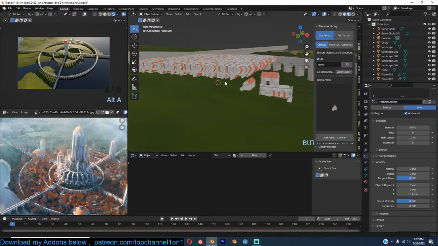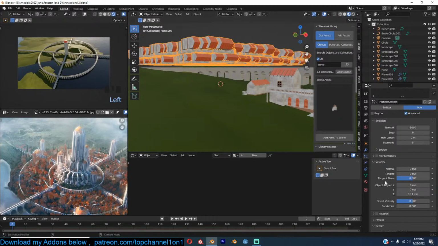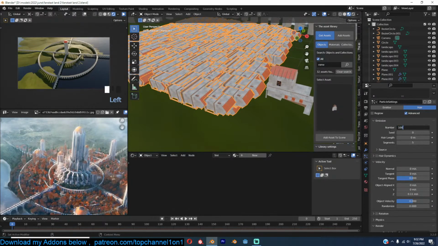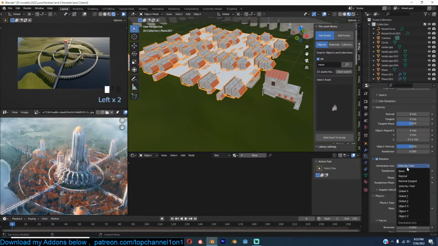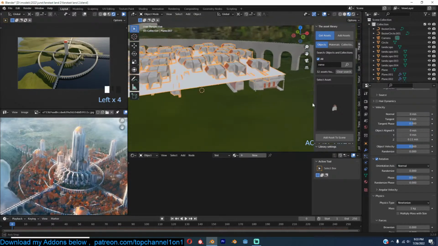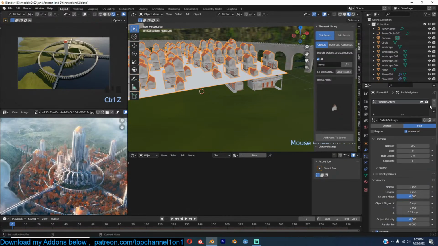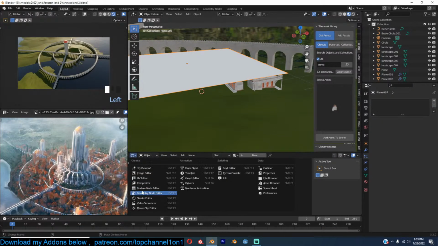Yeah, the reason I like using geometry nodes for particles like this is because it's easier to set up the rotation of the objects than the particle system. You can see here, getting the right rotation can be an issue, and now getting these to properly rotate can be an issue. Yeah, so let's quickly set up a geometry nodes instance here.